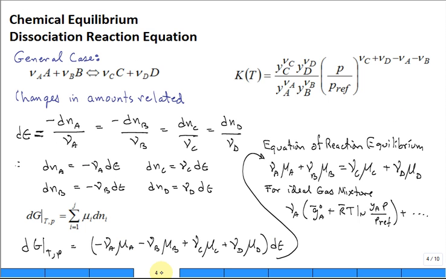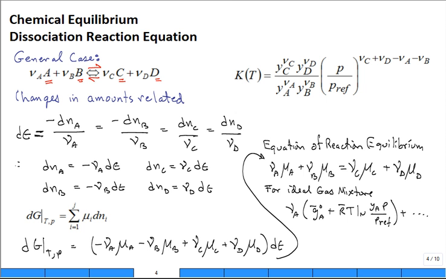All right, so take a chemical dissociation reaction equation. Here you start with the components A, B, and at equilibrium it can be continually exchanging, but now you have an equilibrium mixture of A, B, C, and D. So this is the general case where you have 4 components. You can have 3 components, and you can even have 2 components, but 4 is the general case that you may have seen in your textbook.